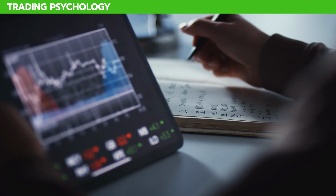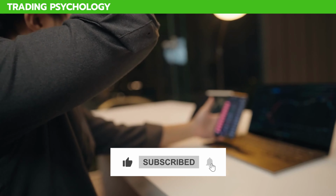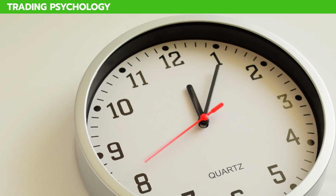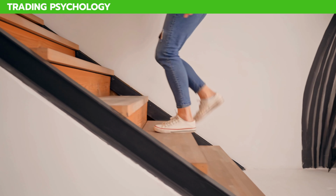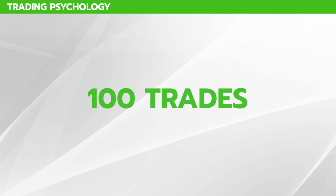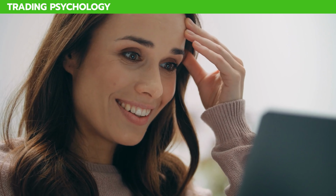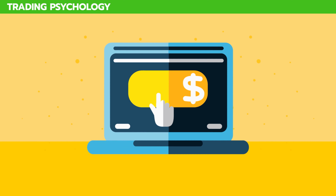If you trade without a system, you lose money because you won't know what to do in your trades, and you won't know if what you're doing will make you money in the long run. You have to be able to do it over and over and over again, and then you have to study it to make sure it's profitable over time. So all of the steps that make you money when you do them over, say 100 trades, will also make you money when you do them over another 100 trades. Once you can do that, you'll know that your system is pretty much the only thing you should be thinking about, and that you'll make money if you follow the rules you've set up in your system.